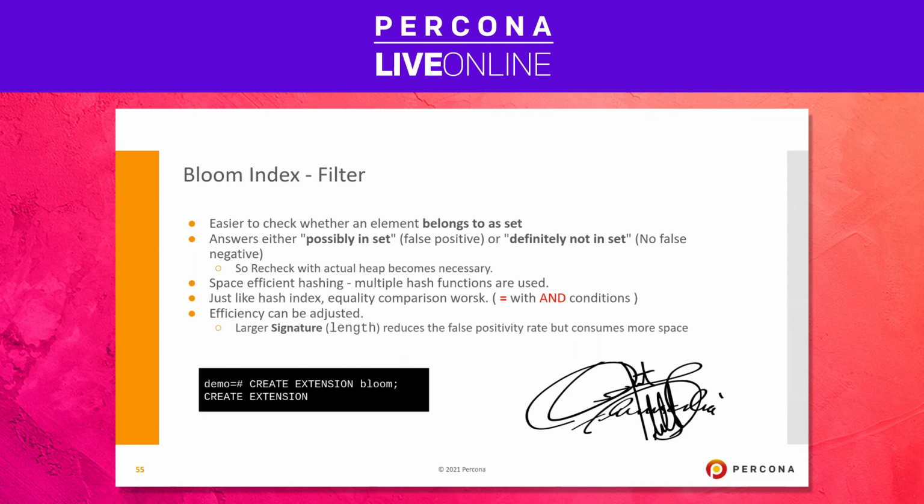The efficiency of the Bloom index can be controlled using the signature length. A larger signature length reduces the false positive rate, but it can consume more space. I usually picture the Bloom index as a signature over a signature, because there are multiple hash functions working on the data. And we are going to see it can be even on multiple columns as well.